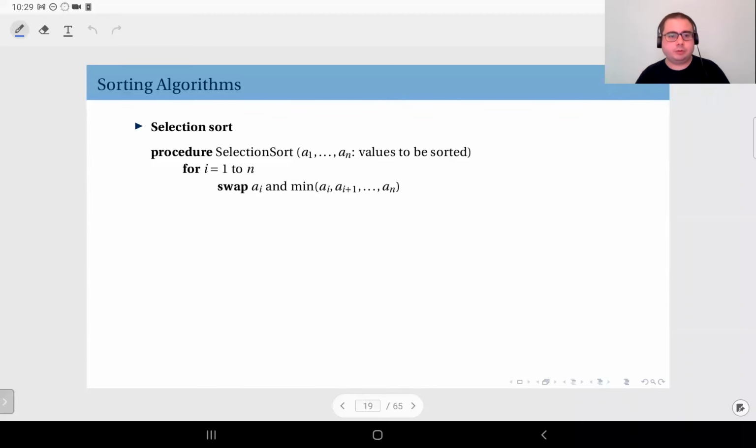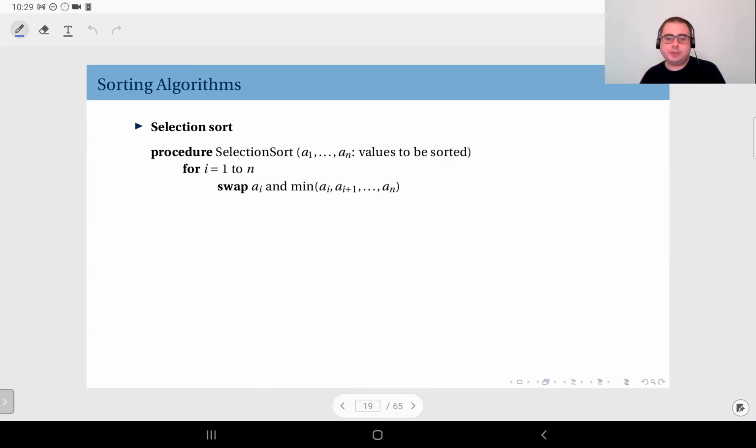Another elementary sorting algorithm is the selection sort. The selection sort a little bit resembles insertion sort as we have just seen. What you need to do is, at each iteration, you look for the minimum of the sequence and then you place it in its correct position.